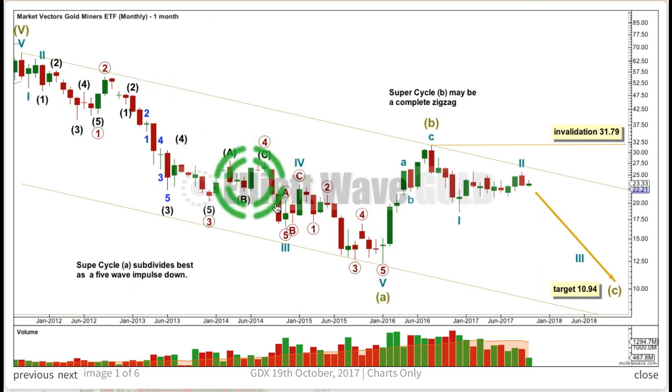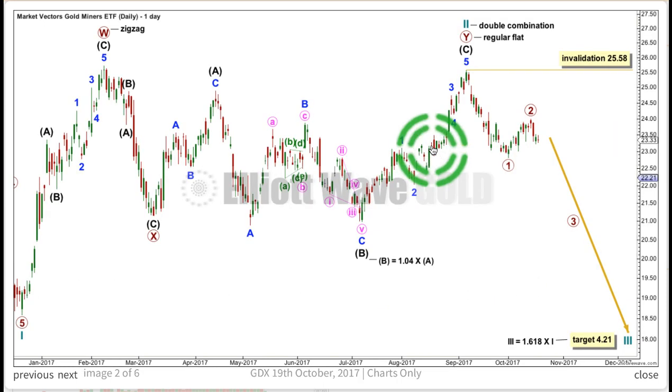Now all of my wave counts see this as a 5, so attention turns to what structure could be unfolding here. This first idea looks at the possibility that the B wave was relatively brief. B waves certainly can be. They do exhibit a huge variety in structure and price behaviour. And so if supercycle B is over there, what does that look like at the daily chart level?